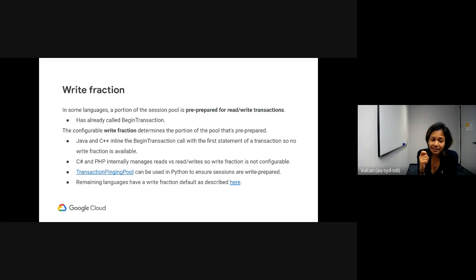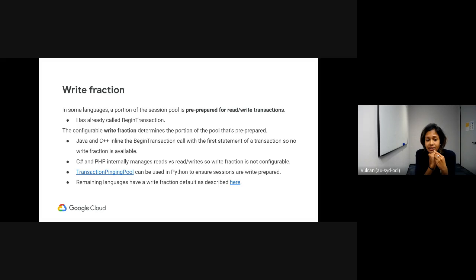For example, in Java and C++, there is no difference between whether a session is read or read-write. If it's a read-write transaction, it will inline the begin transaction call with the first statement. So there's no write fraction to configure. C# and PHP do have this concept, but it's managed internally, so it's not possible for you to configure it.